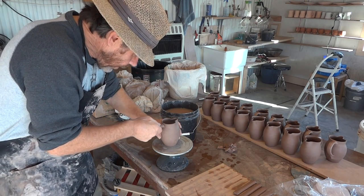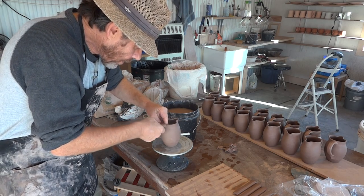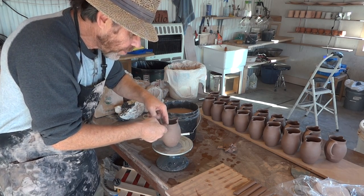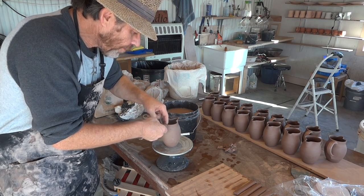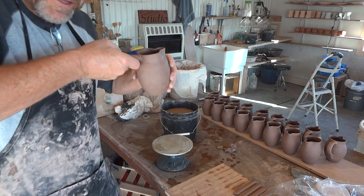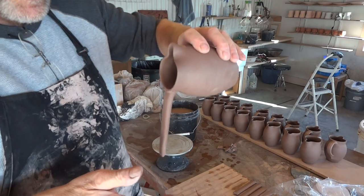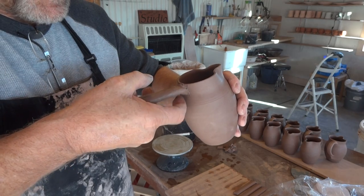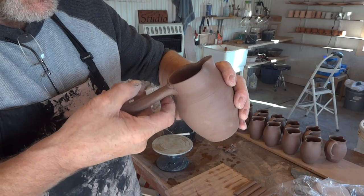So, offer the handle up. Push the handle in a little bit, but keep your finger here, okay, behind the point of attachment, because if you push and the pot is a little soft, you'll push it out of shape, you see. So I've pushed it on, I've attached it, it'll hold now, like that. But using my index finger underneath, you see how it's feeding that clay into the body of the pitcher.